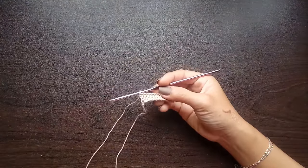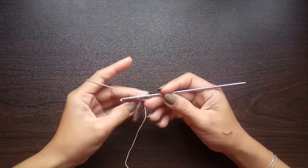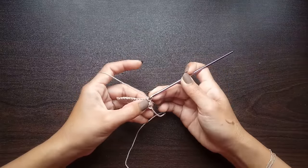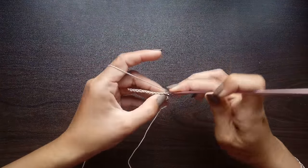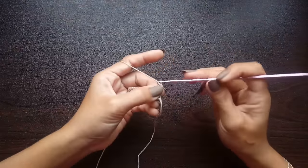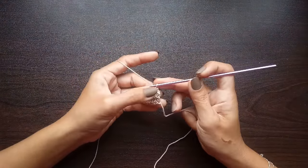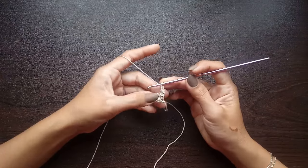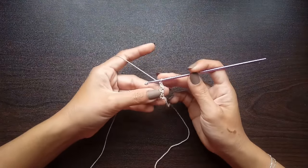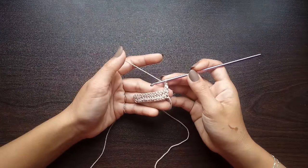So what you're going to do is to either continue with a chain 3, or instead of doing a chain 3, we're going to turn our work and then do a single crochet in that very same stitch. In the first stitch, like so, do a single crochet and then chain 2. In this way, you will be able to avoid the gap that is created by the turning chains. But if you prefer, just work a turning chain 3, okay? Now we're just going to continue with the pattern, work a double crochet in the next stitch and for all of the stitches across until you get to the end of the row.